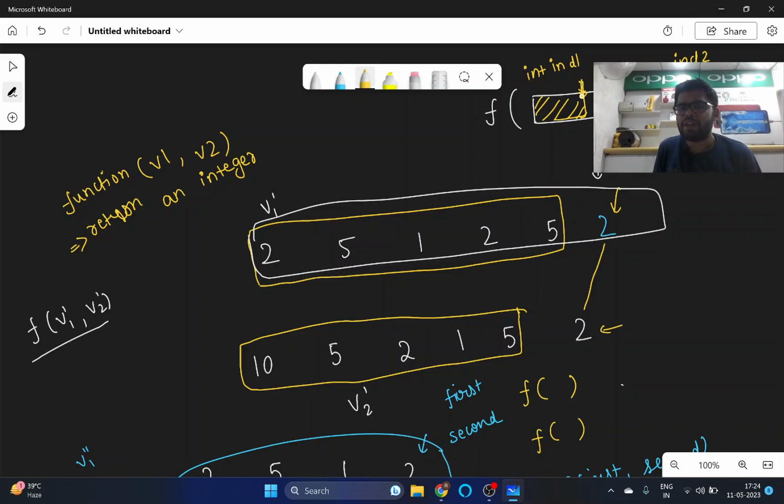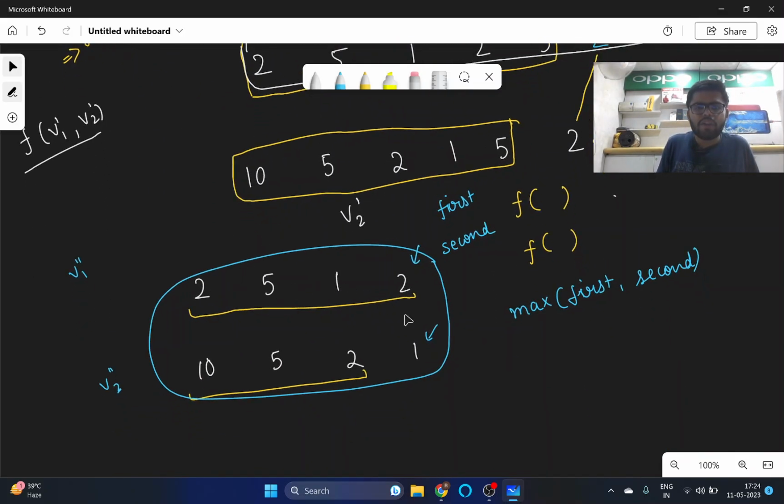You can call them anything; it doesn't really matter. The main point is that they should do the job of a bookmark, so that this function would know that I have to consider only this vector, and in this manner I won't have to create a new vector which would be a copy of this. Instead of creating a new vector, I just save the time by sending a marker with it as well.